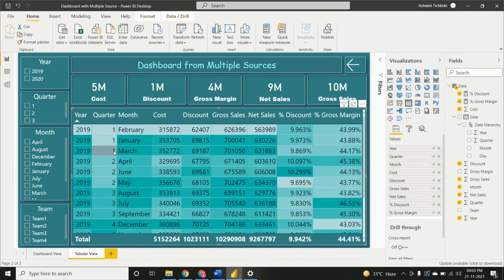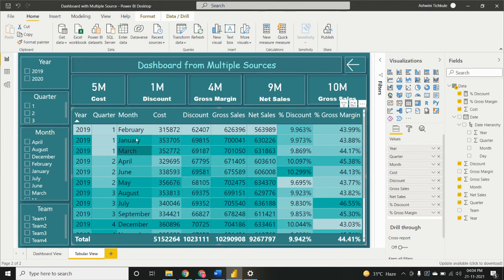For detailed information, so that we can get the detail for a particular year: in which quarter, which month, what is the cost, discount, gross sales, net sales, percentage discount, and percentage gross margin. We can analyze using the table for detailed information. It shows us deep information about that particular year or month.